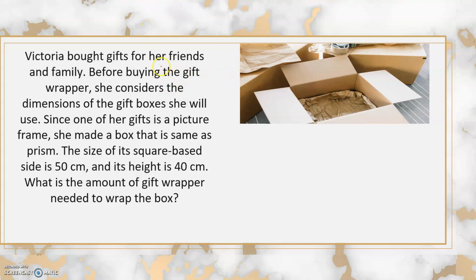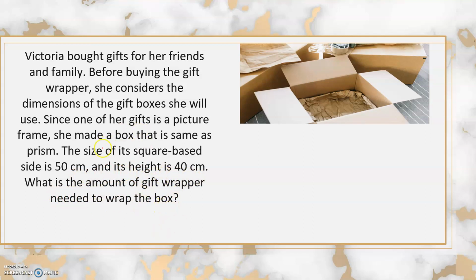Victoria bought gifts for her friends and family. Before buying the gift wrapper, she considers the dimensions of the gift boxes she will use. Since one of her gifts is a picture frame, she made a box that is shaped like a prism. The size of its square base side is 50 centimeters and its height is 40 centimeters. What is the amount of gift wrapper needed to wrap the box?